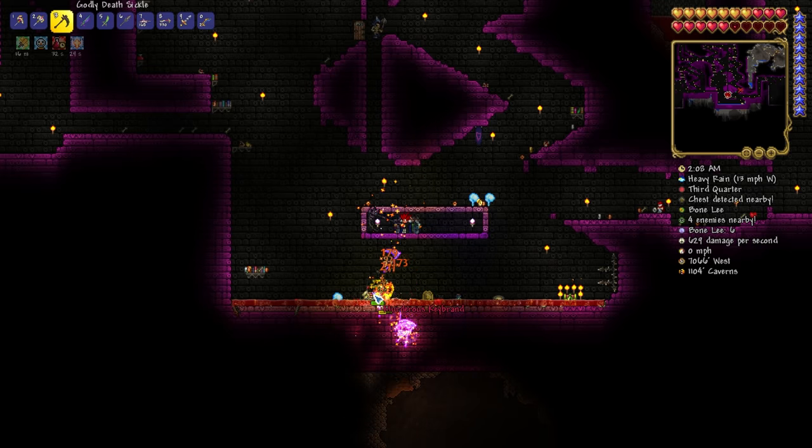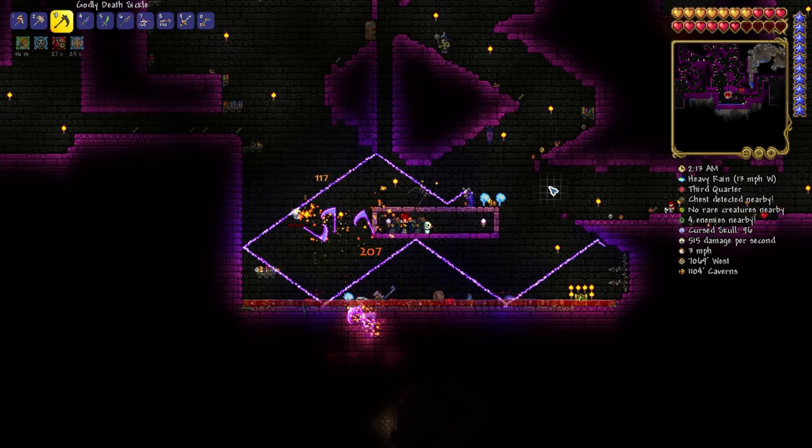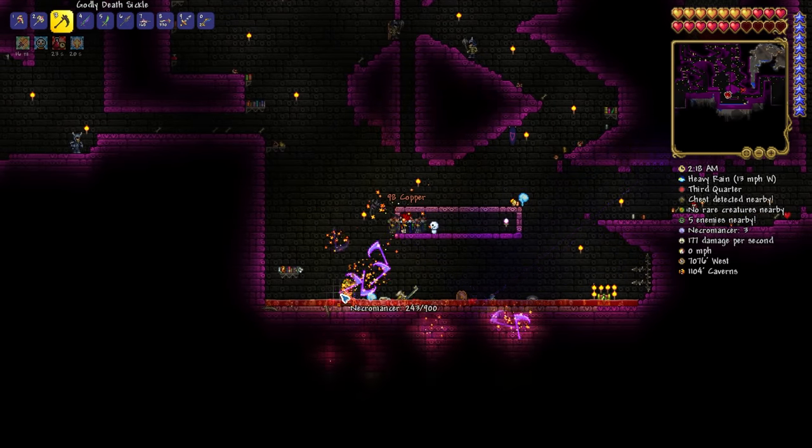Hey, look at that. We've got a paladin shield. We've got a key brand. There's a paladin's hammer. Oh, boy. There's lots of stuff going on here, actually. Ha ha! You can't get me now, you necromancer butthead!